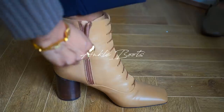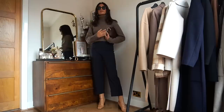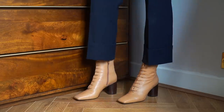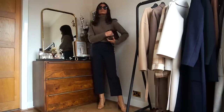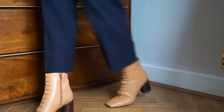Moving on to shoes, specifically ankle boots. The first pair I'm going to talk about is from Arquette. Lace-up is a massive trend this year and I absolutely love these brown toned boots — they're really comfortable, which is the most important thing when buying anything. The tone of them is really classic and versatile so you can wear them with so many different pieces. They're definitely very interchangeable.